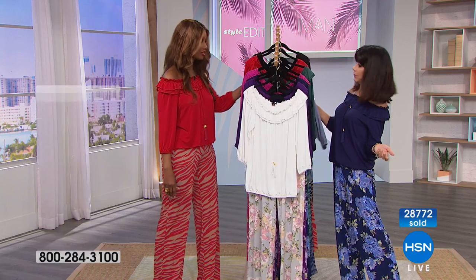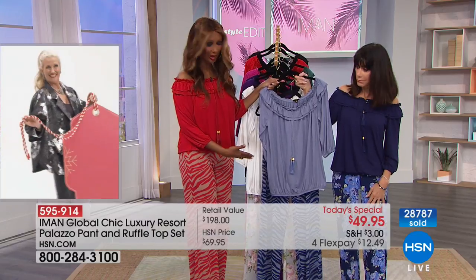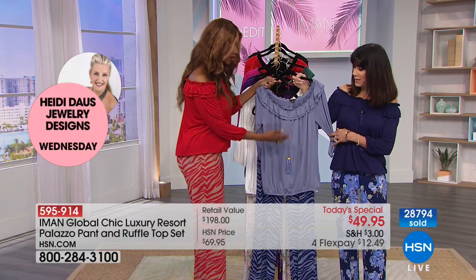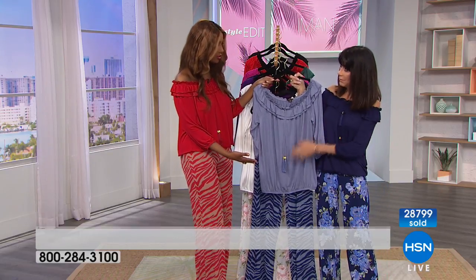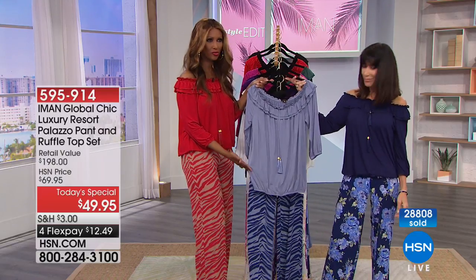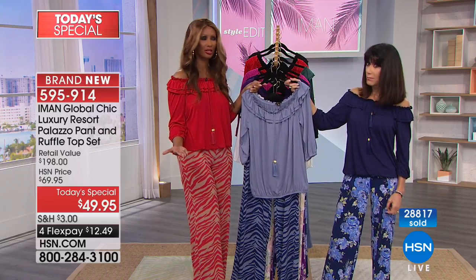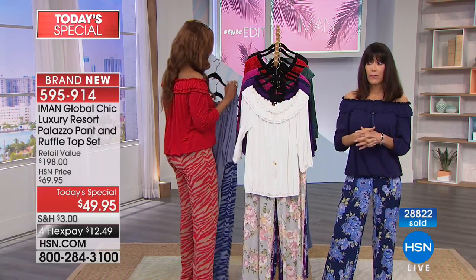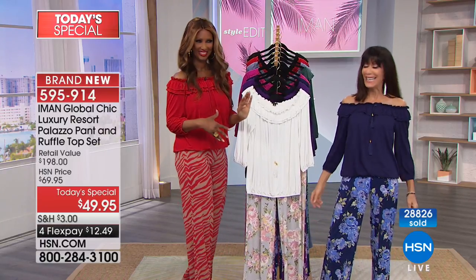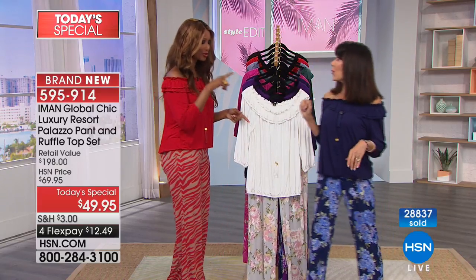This is a good example of when you get an animal print and a navy and a floral. They're completely different outfits, just because they're such opposites. But the tops will mix and match beautifully. You'll get multiple uses out of it. The animal print is a stripe, so it's very classic, and the floral is the biggest trend in spring this year. Absolutely. My navy jumped up there, too. The navy and red are in a horse race. If you weren't going to wear the navy today, I was going to wear it because that's my favorite color.